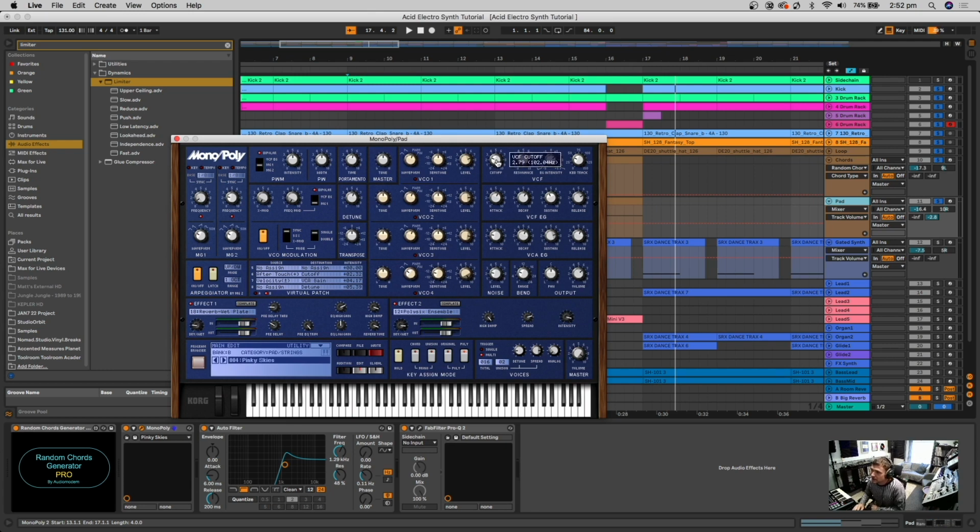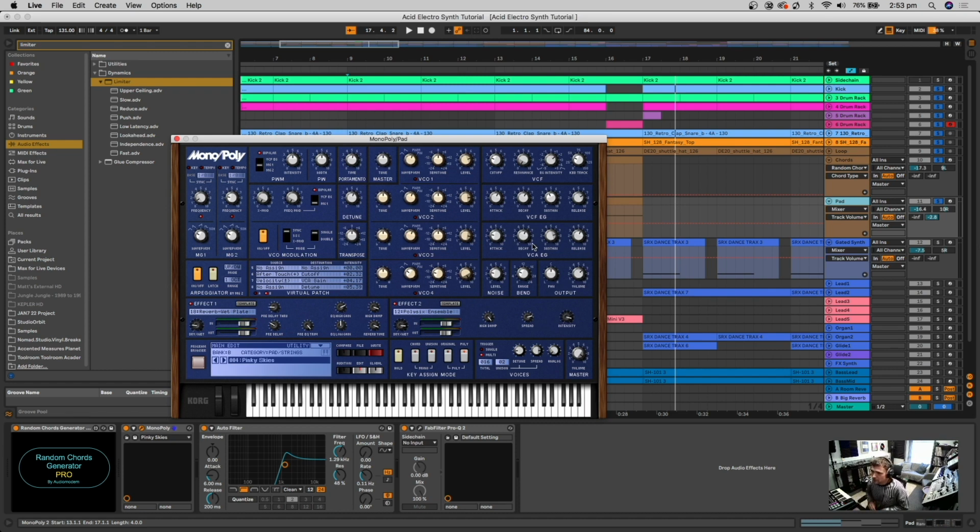So I may bring the cutoff down a little bit if I don't want it as open, or maybe if it's got a low pass filter on and I want some of the detail bringing out, I might bring the cutoff up a little bit. Same with the resonance. It's just a case of tweaking and experimenting and see if you can shape the sound a little bit, really.